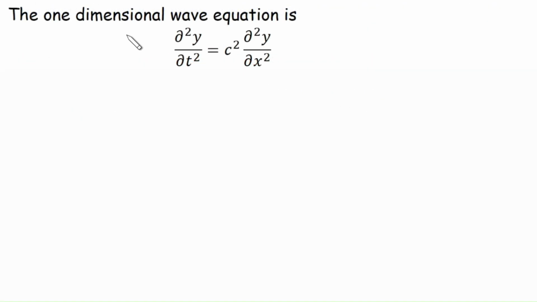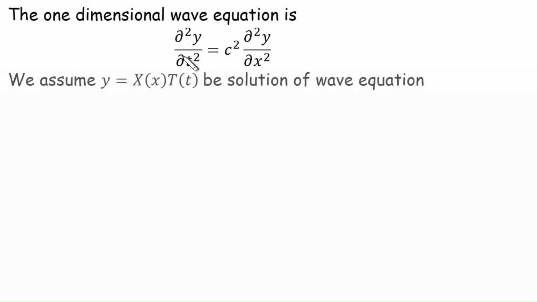Now let's take a quick recap of the wave equation. We are dealing with a one-dimensional wave equation where the displacement is represented by y that depends upon the position x and the time t. To solve this, we have assumed the solution in the form of a product, that is a function of x and a function of t. By using this assumption, we have separated the variables, and finally this partial differential equation is reduced into two ordinary differential equations. Now, based on the separation constant k, we have discussed three different cases.